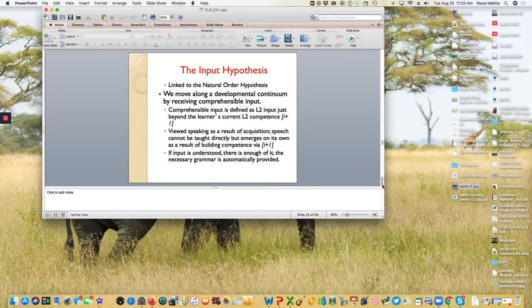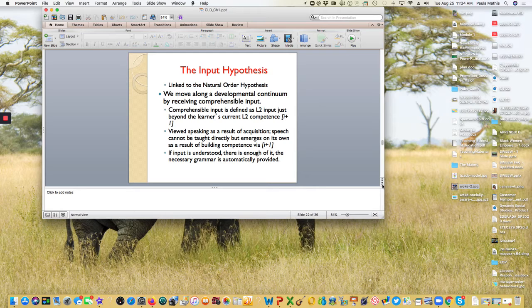Comprehensible input is you providing a little bit more information so that the learner can recognize that and continue to add on to the information. It's almost like scaffolding in a way with Vygotsky.